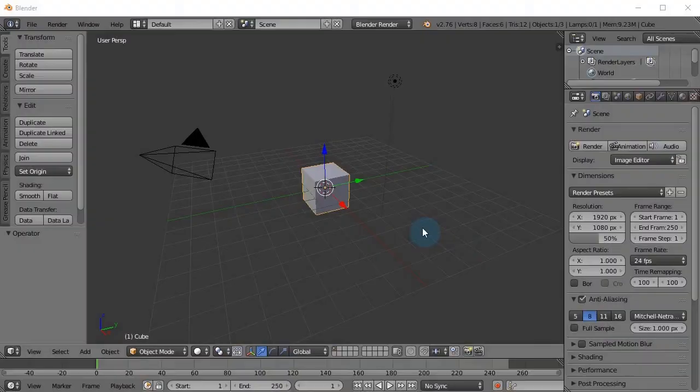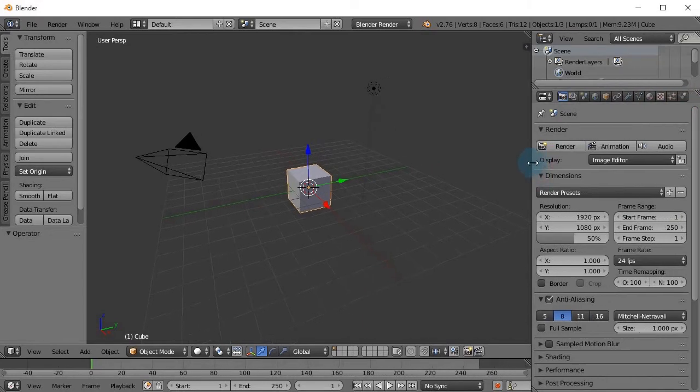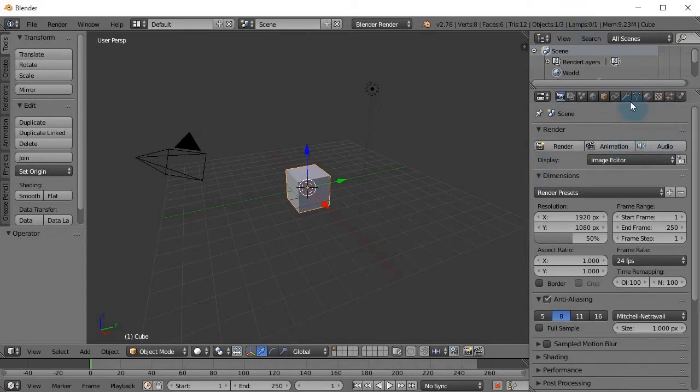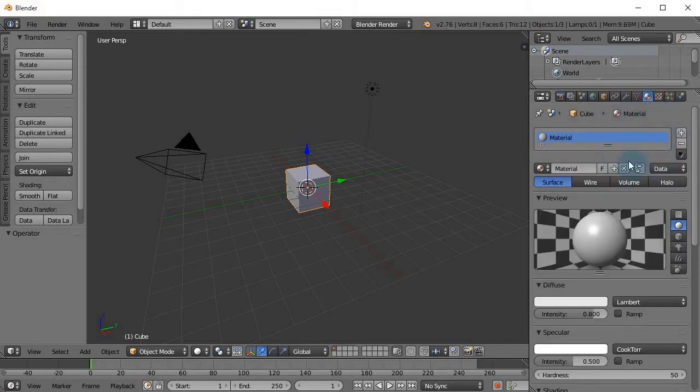Let's get started. Today we're going to learn how to apply colors to our object, and right here I have our default cube that we'll be working on. First things first, right click to select your object. Next, go over into your properties panel, and let me just expand this out so you can see. We see this icon right here, and if we click that, we enter into the properties for our materials.